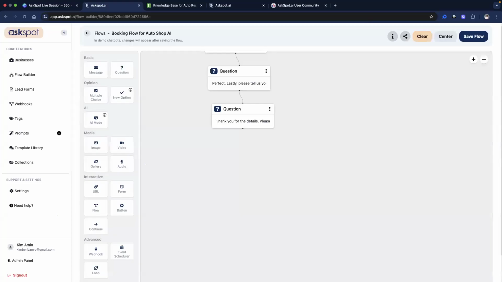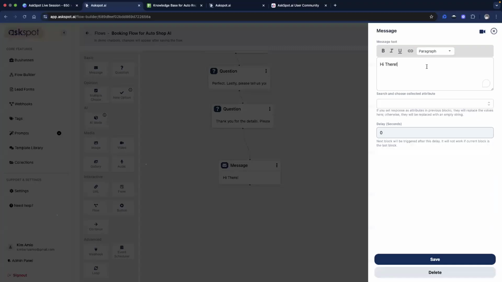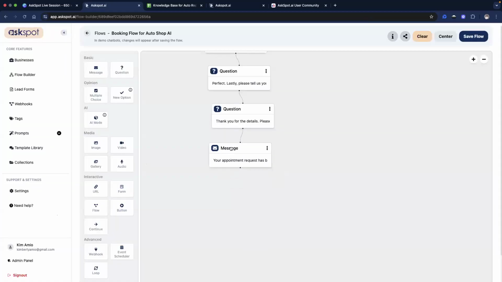Okay, and save. Next, let's add a confirmation message right here: your appointment request has been submitted. Our team will send a confirmation text to the phone that was provided to confirm everything. We look forward to seeing you.